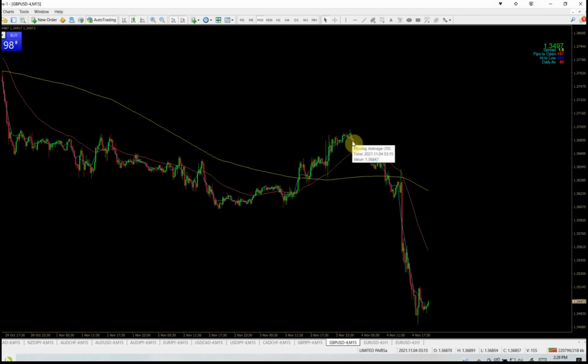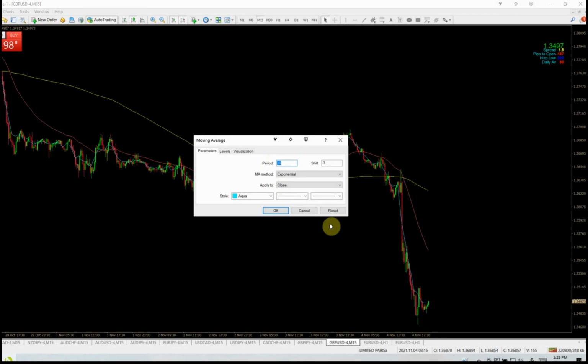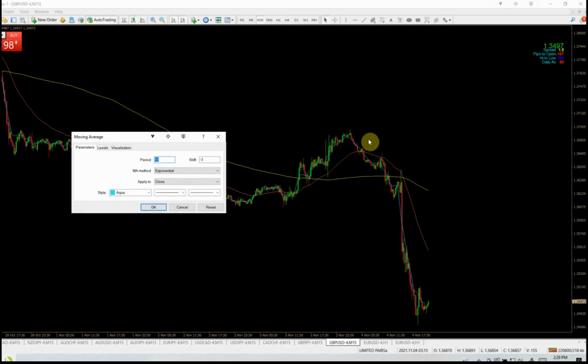And then these other two, this one is a 10 period exponential. I'll bring it up here. 10 period exponential. And you can see I changed the shift. Now this normally defaults to 0. I changed it to -3. What that does is it walks the moving average back 3 candles. So it basically displaces it to the left 3 candles, -3.